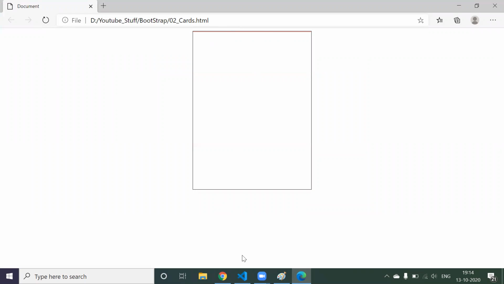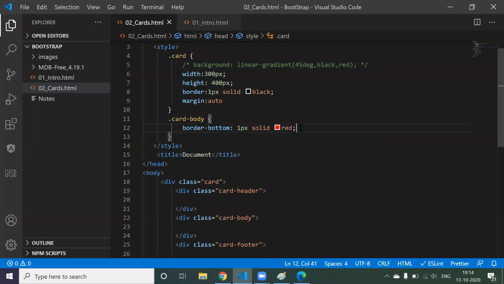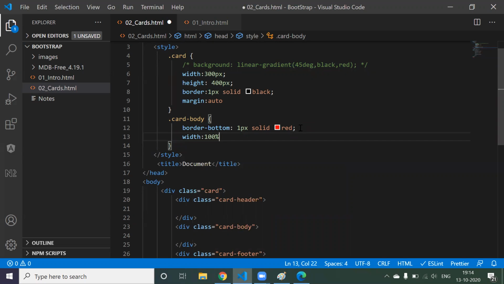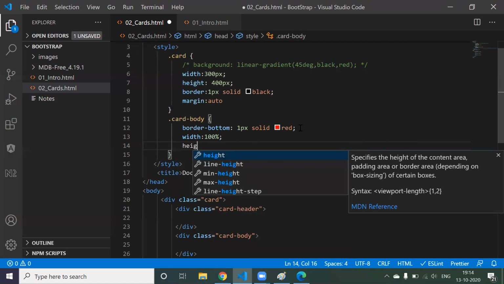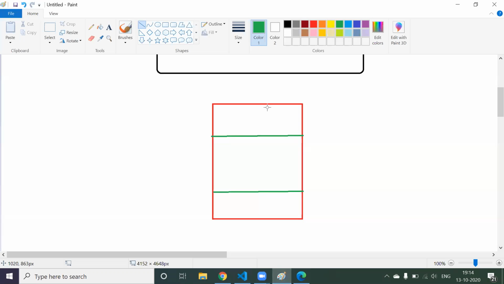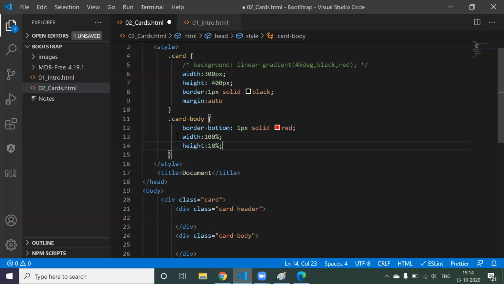But we wanted to give some height and width, right? So I'm going to say width should be 100%. Okay, fine. Width will be 100% of its parent. Apart from that, I want to give some height. Height will be something like 10%. So how can we divide the height for this? Let me take this as 10, this as 60, so total will be 70, and this as 30. So that's how we are going to divide. So we require the same thing for our, okay, it's a card body, right? I want it to be card header, not body.